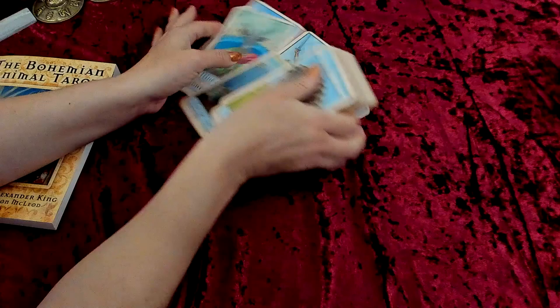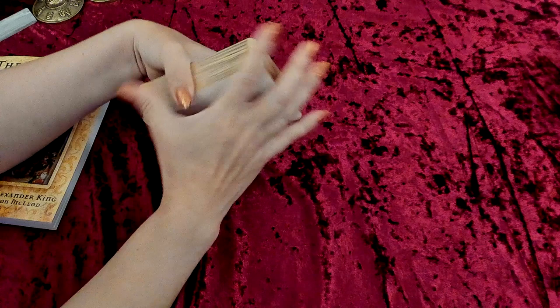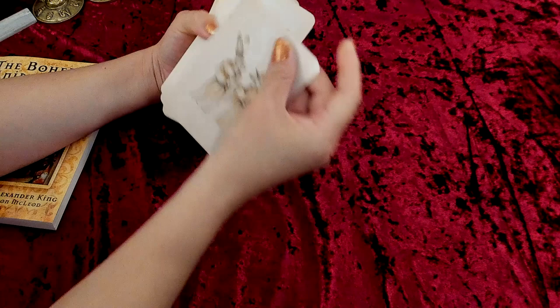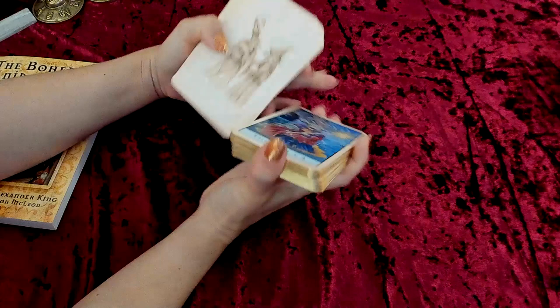Is that everything on my list? Oh, no, it's not. How does it shuffle? Let's see how this deck shuffles and how it feels in the hands, because I did say that it was lifting a little bit, and sometimes when the cards lift, it can be a little bit uncomfortable. Also, if you want the backs of your cards to not show which way is upright and which way is reversed, this is going to bug the crap out of you, because it's just blatantly animals in the reverse. I think if one animal was up and one animal was down, it wouldn't have been so noticeable. This does not bother me, but I know that it really irks some people, so you'll definitely be able to see which way's up and which way's down.